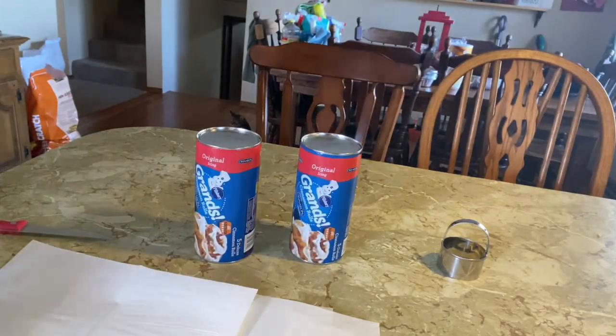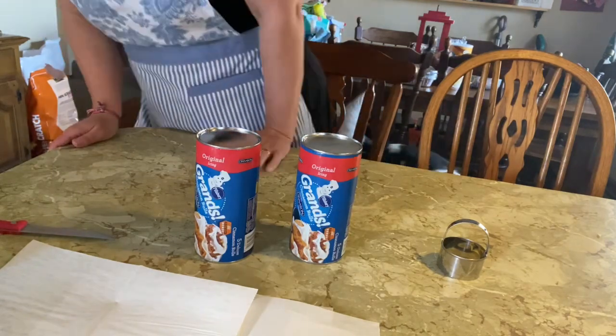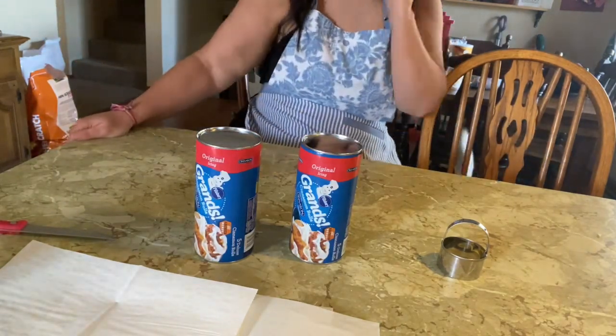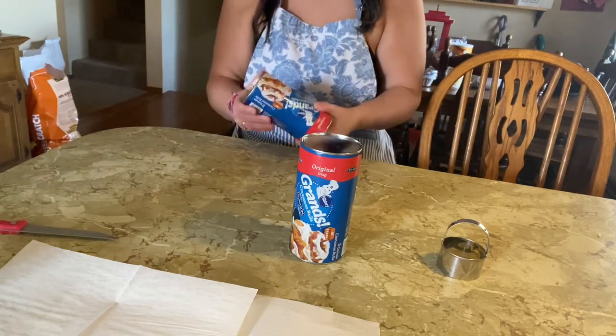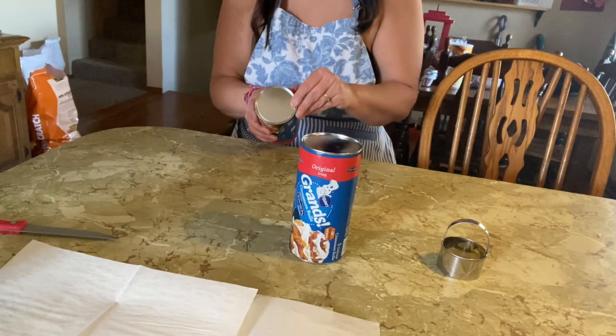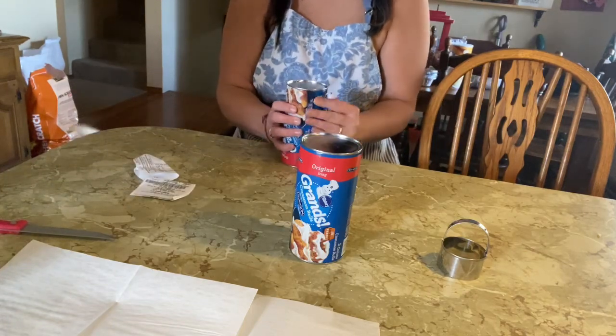This recipe is so easy. All you're going to do is take two cans of these grand biscuits, and you're just going to watch what I do. I'm going to open them up and pull out one individual cinnamon roll at a time, flatten it out, and cut out the middle. That way we have doughnuts and doughnut holes.